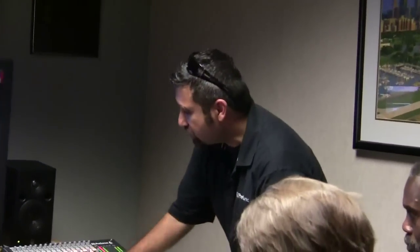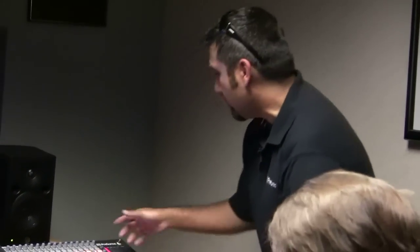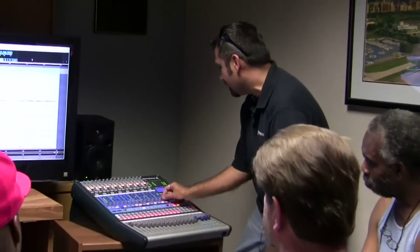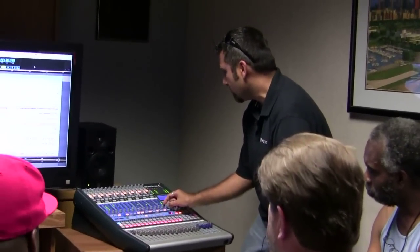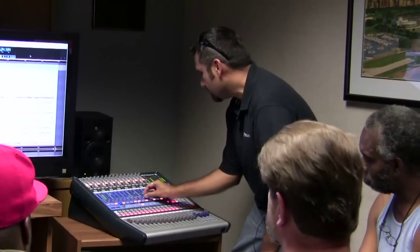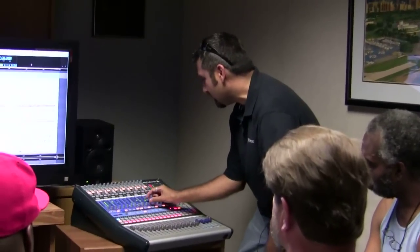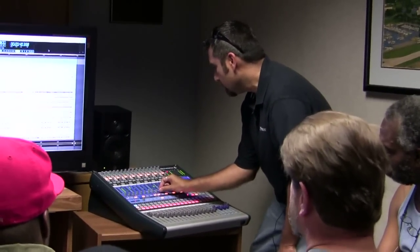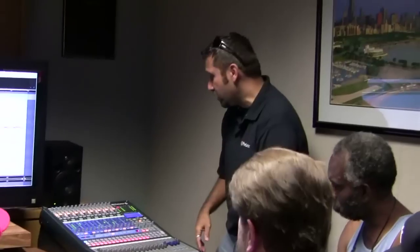Okay, so let's go to the snare drum. Now let's do a little EQ. Now that's the preset EQ that comes with it, but let's say if we want a little bit more tick on the top, you can just go over here. Or less, you can just kind of tailor it. Let's find a little 400 hertz and notch it out. There we go. Sounds like a kick drum.